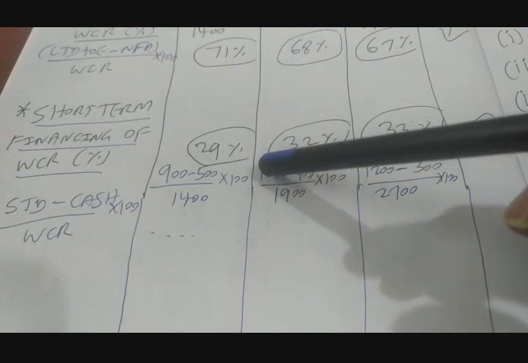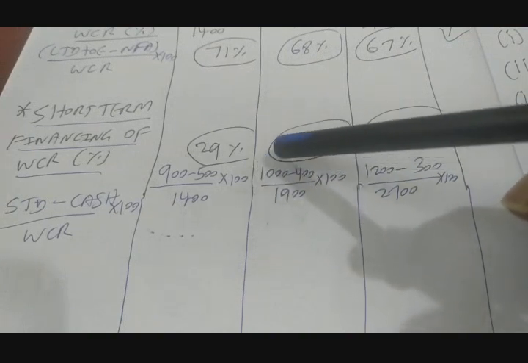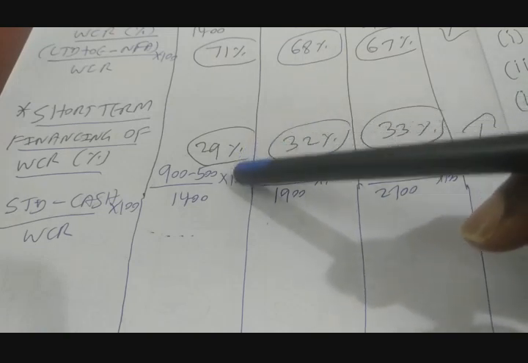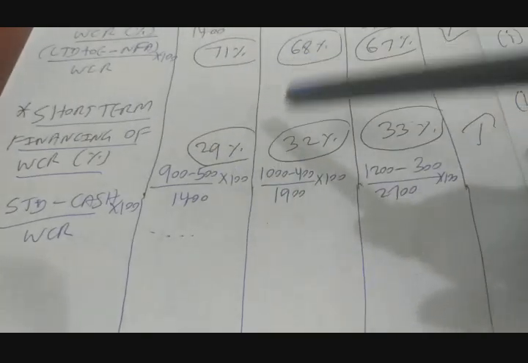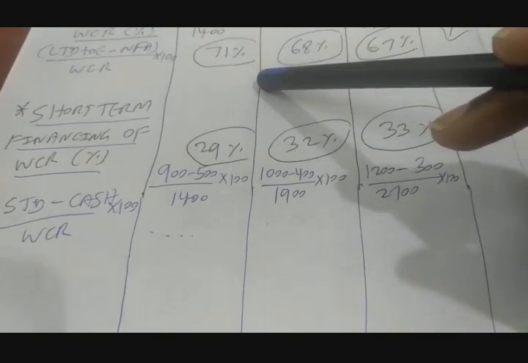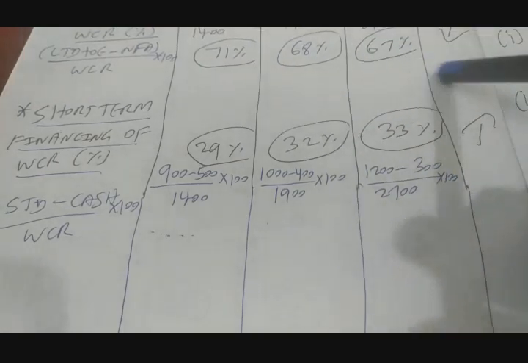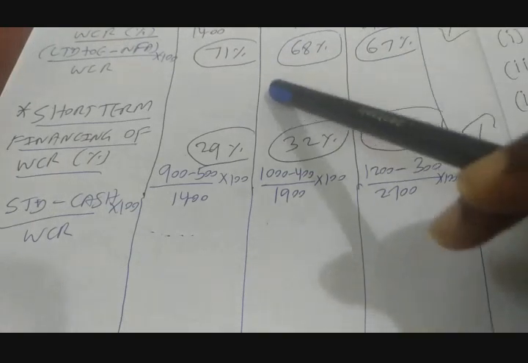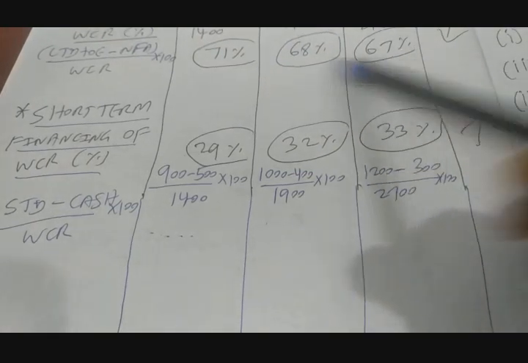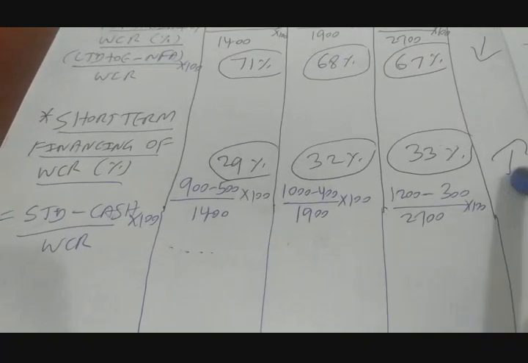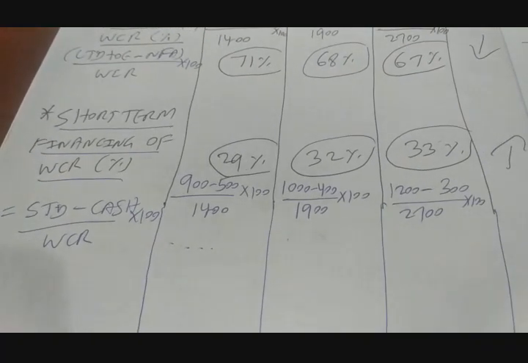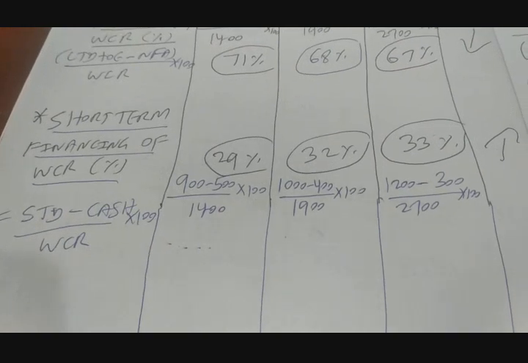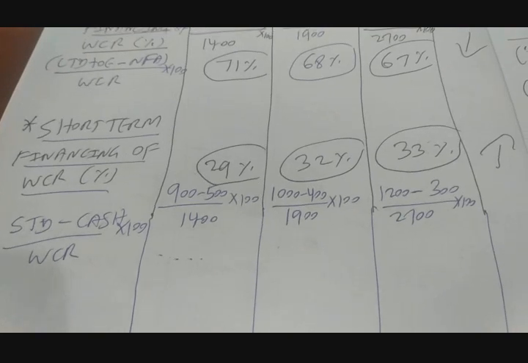Actually, if you go for duration matching, wherein we match the timing of the investment with the funding alternative, we should have the maximum number coming from short-term sources. It should be the other way. But for this company, for all 3 years, the long-term sources of funding is at a very high rate, above 67%, whereas short-term is only around 30%. So out of every 1 rupee, 2/3 is coming from long-term sources of funding, whereas only 1/3 is coming from short-term sources of funding.